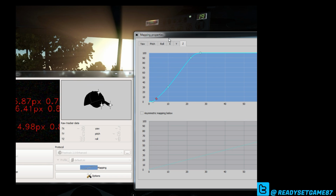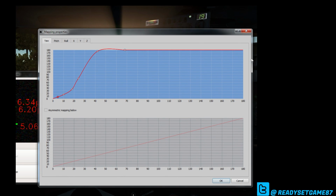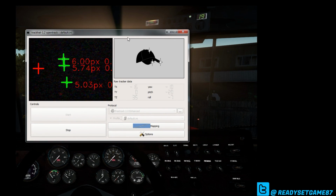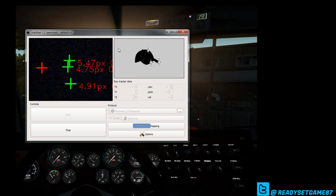But that is the gist of how you're going to set it up, and the curves are so easy to set up in this that it really made the program that much easier, and then that's it. You're back to being able to play your game and look around. Let's show you this one more time as I look around in American Truck Simulator and show you some fun. And we'll take a look at that real quick, and you can see how good it really works.